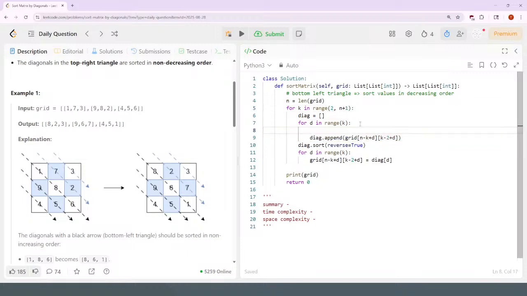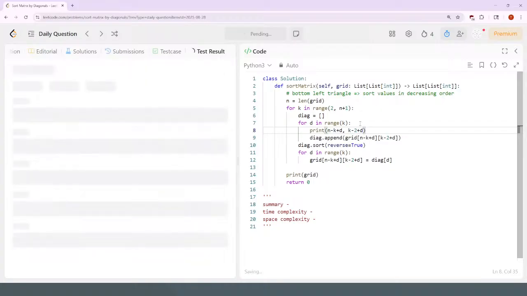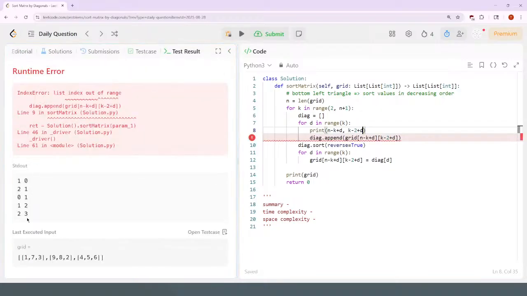Okay, let's go ahead and print. What's going on as the indices 2, 3, 2, 2, 2, 2, 3, 1, 0, 2, 1. 1, 0 is first row, 0 column, second row, first column.